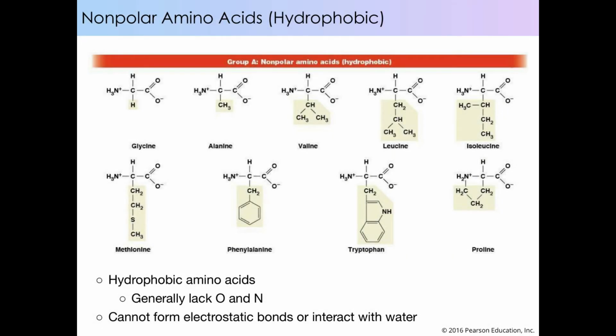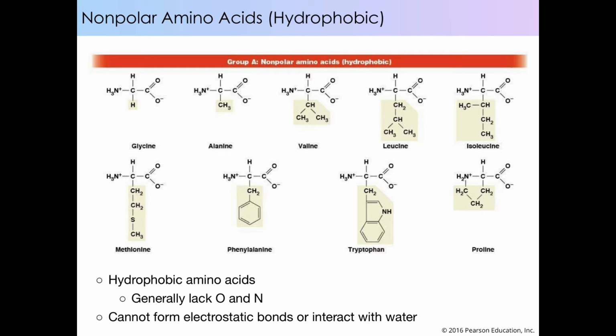Based on the properties of their R groups, amino acids can be grouped into different types. Your textbook groups them into 2 major types, hydrophobic and hydrophilic. And within the hydrophilic, there are charged and uncharged amino acids. As you can see by looking at the structure of the amino acids shown on this slide, you can tell that these are hydrophobic because they contain side chains that are largely nonpolar. And I need to emphasize that what we're looking at here is the R groups, because as you can see, the rest of the molecule is the same for all amino acids.